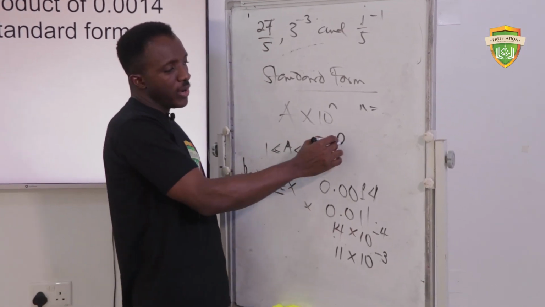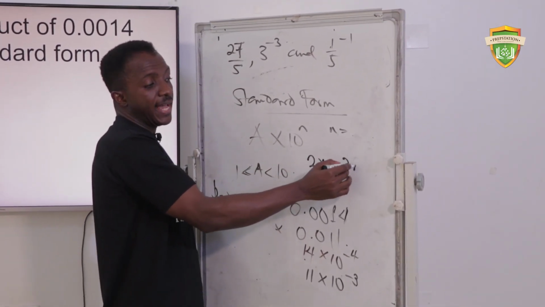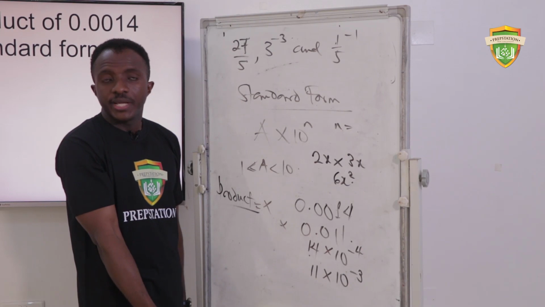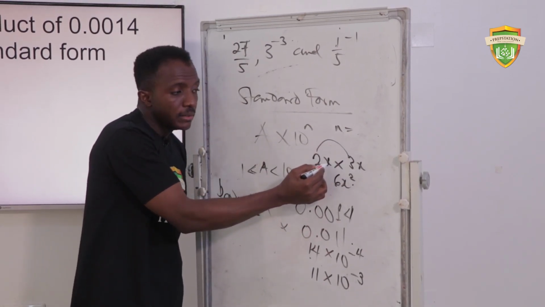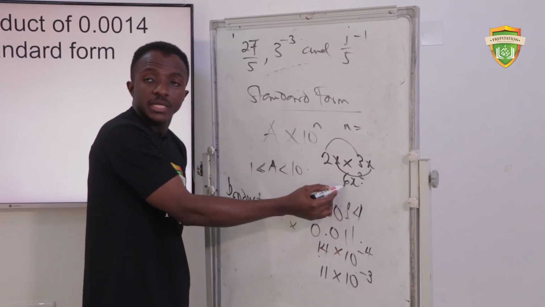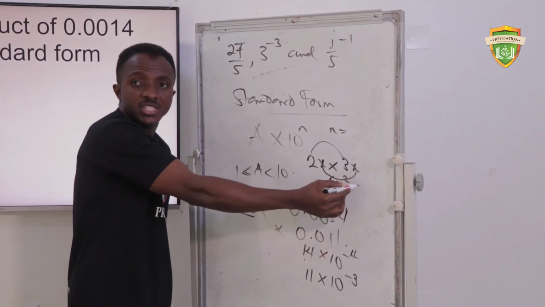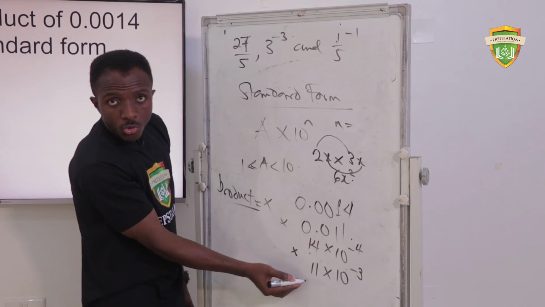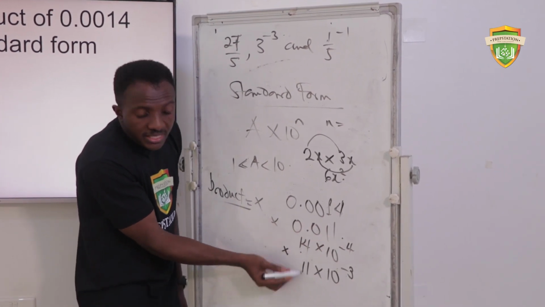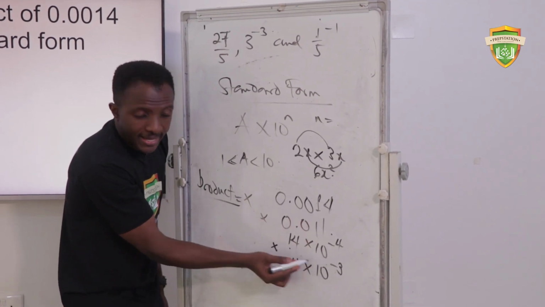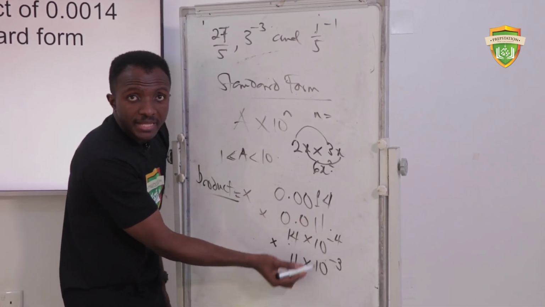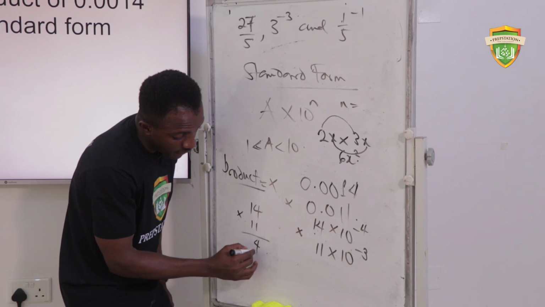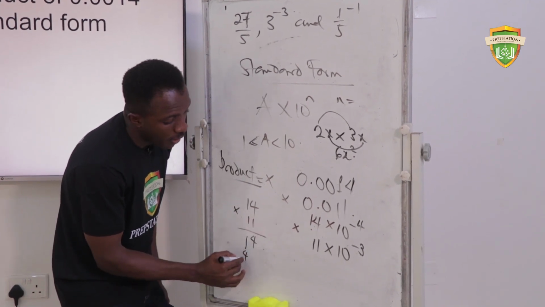Now if we have 2x times 3x, this normally gives you 6x squared. What have we done here? We have multiplied like and like. 2 times 3 is 6. X times x is x squared. We're going to do something similar here. We're expected to multiply these two. These ones look alike and these look alike. So we're multiplying these two and then we multiply these two. Very simple. So let's go. Let's do your normal multiplication. 1 times 4 is 4, 1 times 1 is 1, 1 times 4 is 4, 1 times 1 is 1.